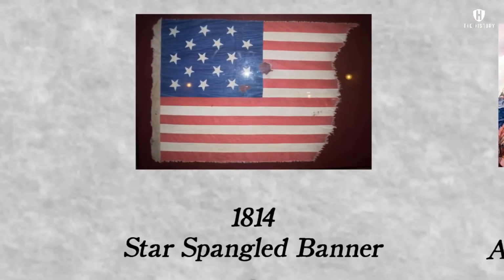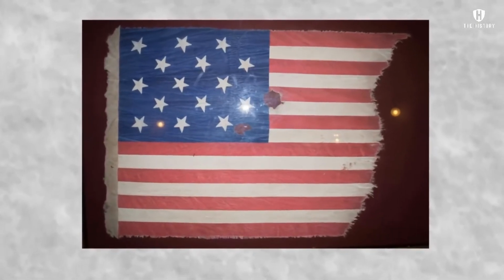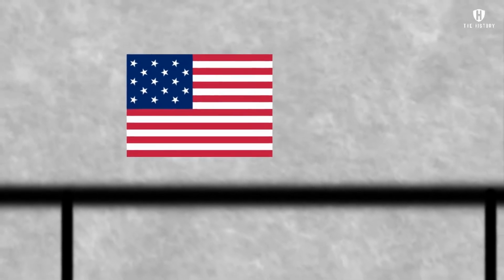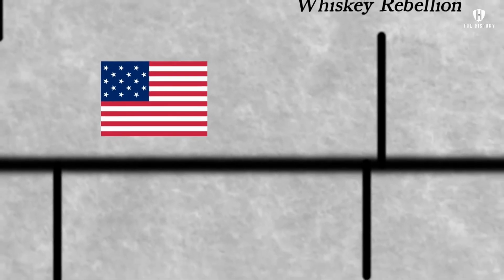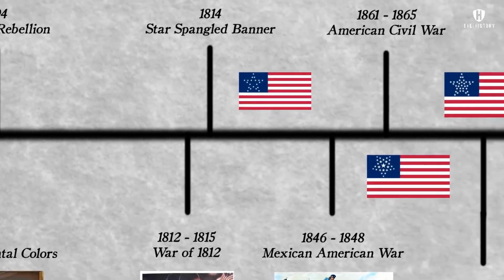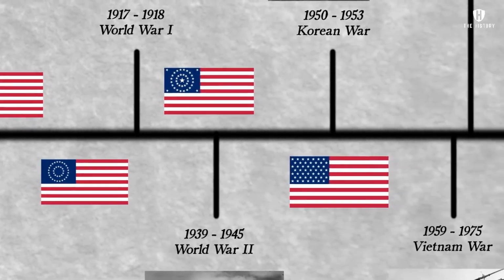It grew famous when it flew over Fort McHenry during a British bombardment and the subsequent commemoration by Francis Scott Key's poem. After 1795, when the flag was changed to reflect the adding of Vermont and Kentucky into the Union, it became customary for the U.S. to adopt a new flag with every new state that joined the Union. Each star came to represent a state, while the 13 stripes remained representative of the original 13 colonies.